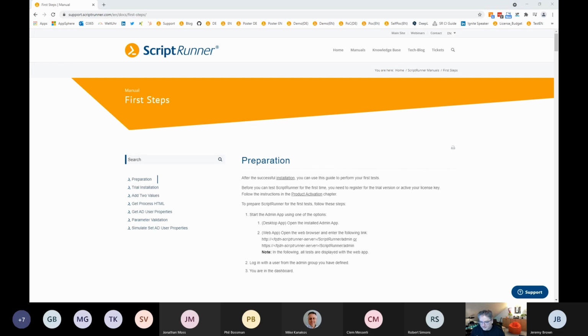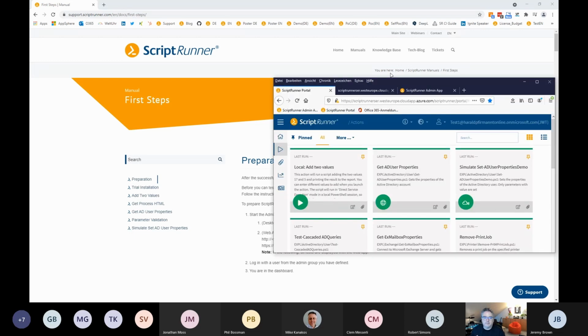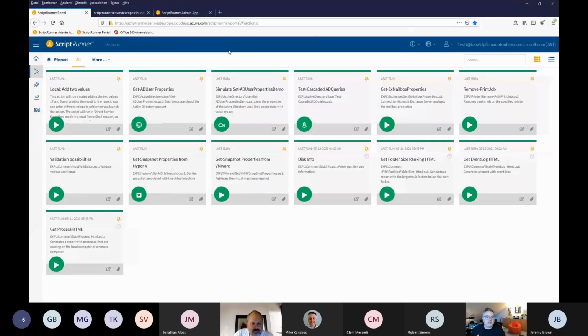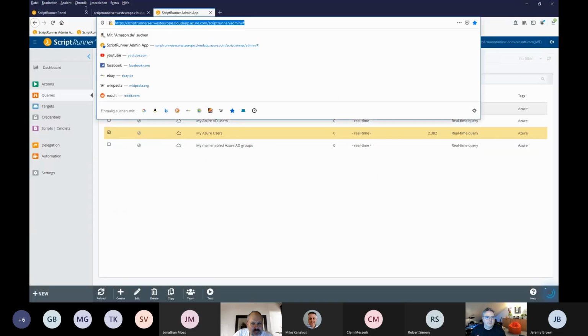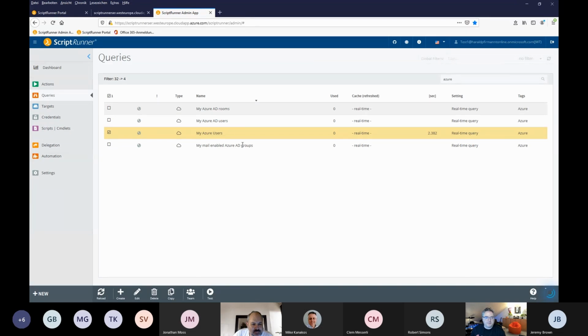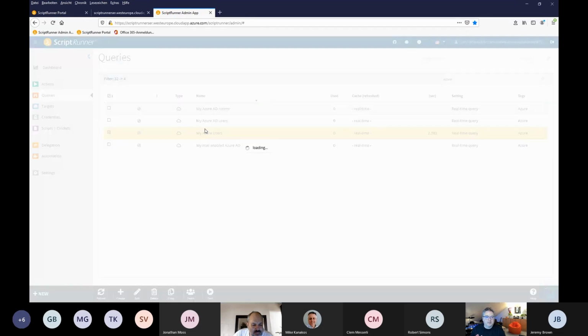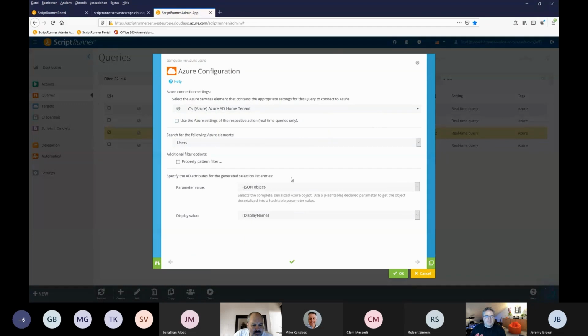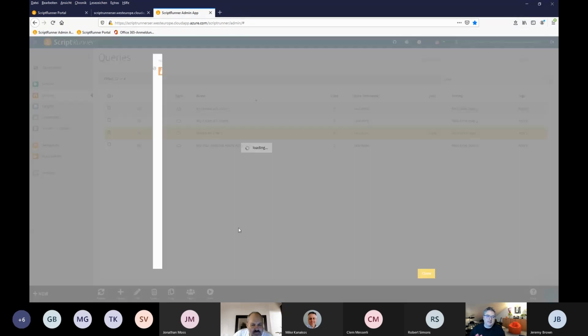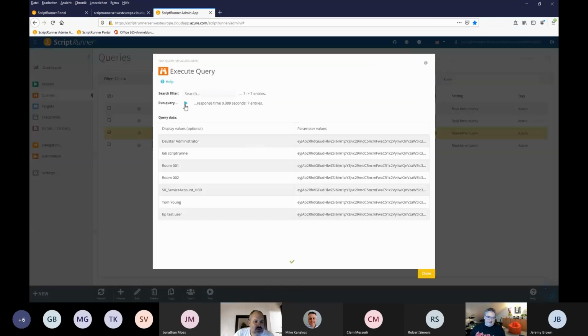Hopefully it's still there. In this case, I have a machine actually running in Azure, which you can see right here. And here I have a query that uses Azure Active Directory information. And it's not just a single parameter. What I want to have is a complete JSON object, so I can really take all the information from this JSON object to further use it in my scripts. And I can test this query right here.